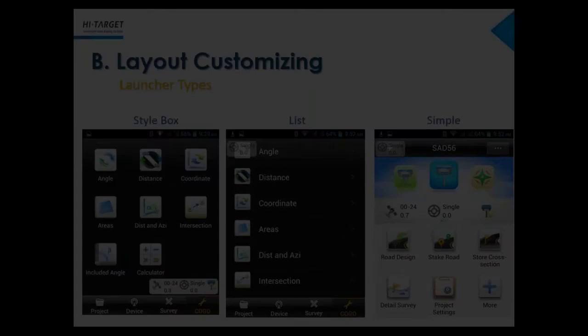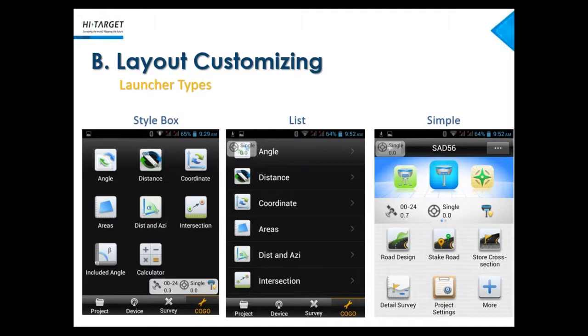The left is the style box, which is the most classical one, and the second is the list, so all the options are organized in a list one by one. And third is the simple style. Personally, I like the simple style because it is a combination of the functions coming from different tabs.